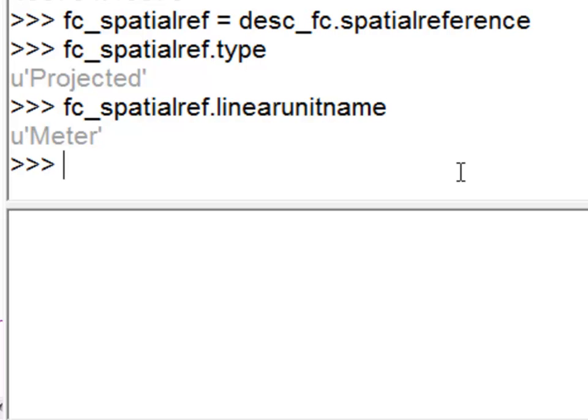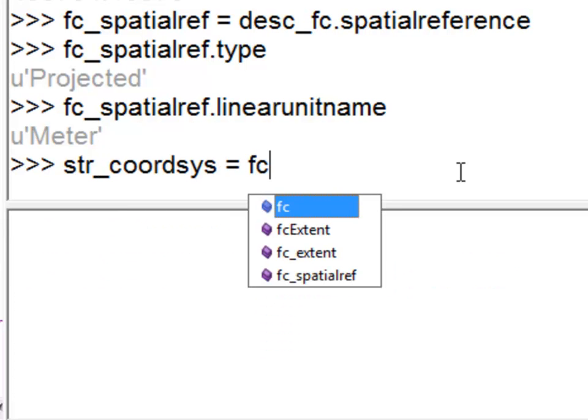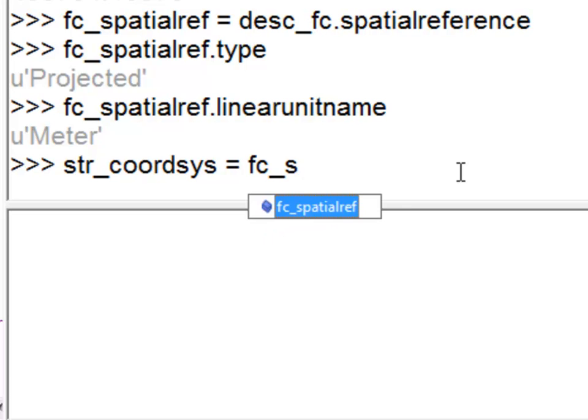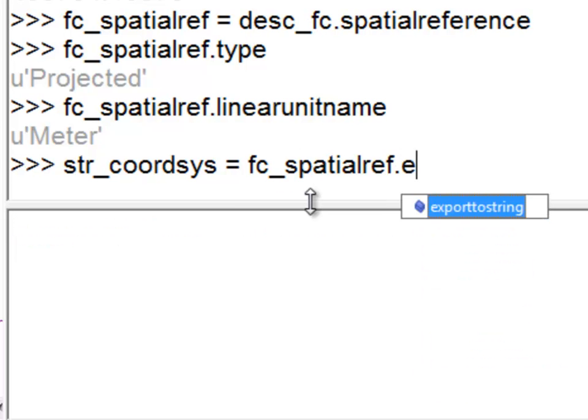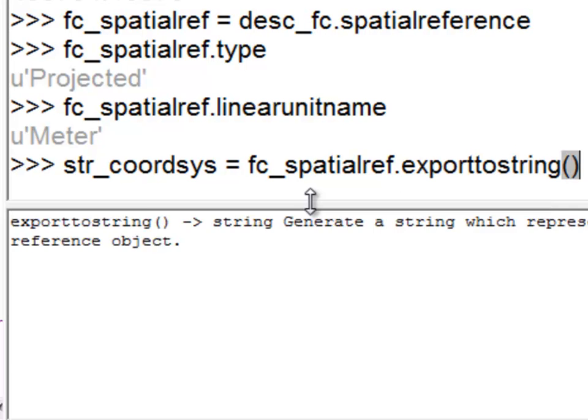And then we could even export to a string our spatial reference information. So I'll call this string coordsys equals to our spatial reference object, and then dot export to string. So I press the tab key.